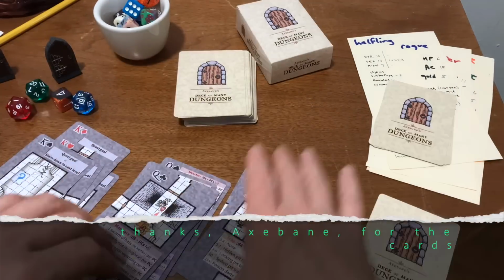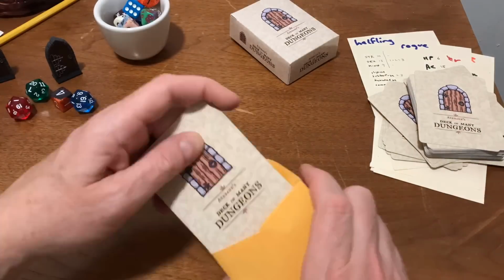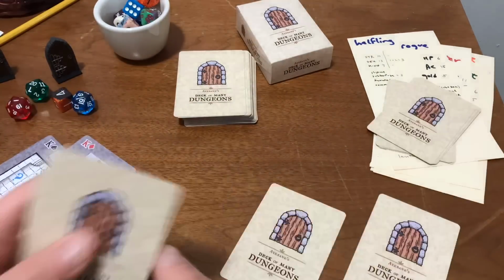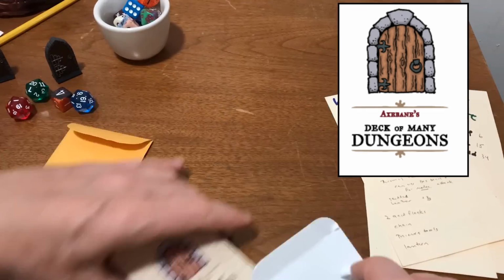Excited to do a demo for you using the Deck of Many Dungeons to create a dungeon and do a dungeon crawl. We've got a halfling, we have a rogue, we have a boss monster, some treasure, and a mysterious NPC in the Microlight 20 system, and let's get going.